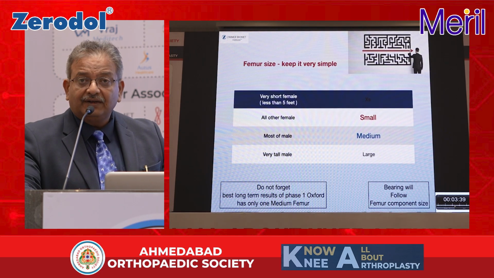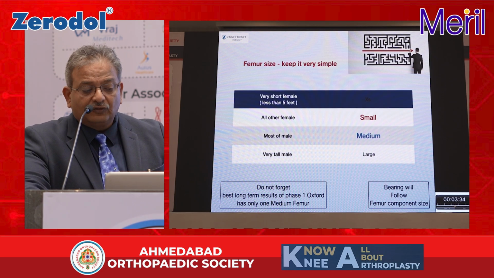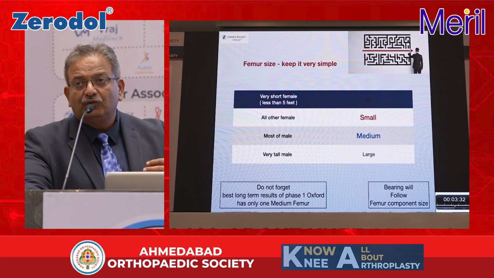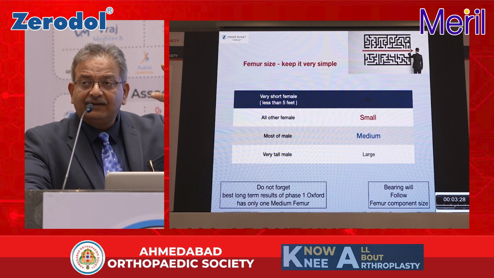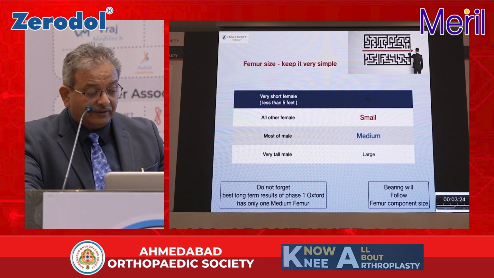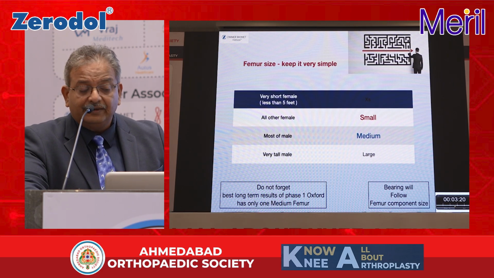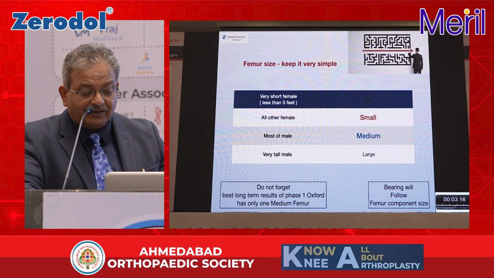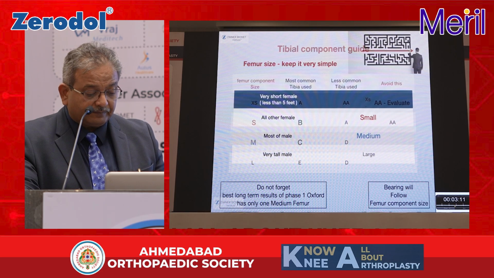About the sizing, it's very simple. It's gender and height specific. Extra small is what you use when you would think of the smallest TKR, like size 1 TKR. Even if you use small, it doesn't matter. All female average height is small, all males are medium, and for a very tall male, when you are thinking about a very large TKR like size G, then you think of a large size femur.